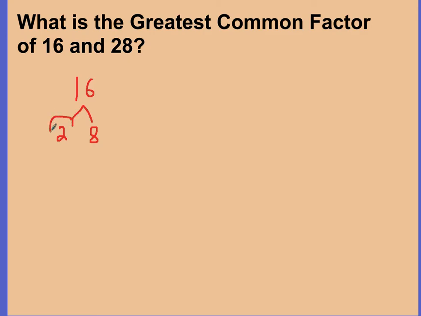Okay. Now I need to remember about prime numbers. So 2 is a prime number. If you're not sure, you can always refer to a prime number chart, and that can help you out with this. 8 is not a prime number, so I need to think of two numbers to multiply to get 8. And remember, we do not want to use the number 1. So I'm going to use 2 and 4. And again, 2 is prime. 4 is not prime.